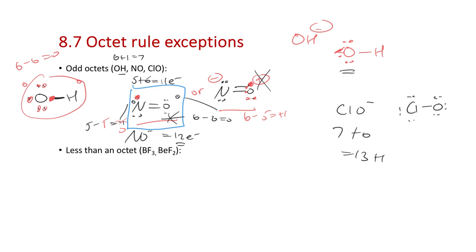But for ClO minus, we'd have this Lewis structure here with the minus formal charge on O. It looks like the same basic Lewis structure as Cl2 or F2, where they also have 14 electrons. So we have 14 electrons, we just go with the single bond. And then the question for ClO is, do I want to kick the charge off of chlorine, or do I want to kick the electron off of oxygen?